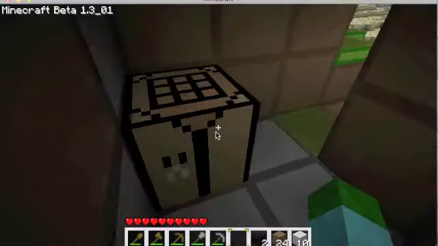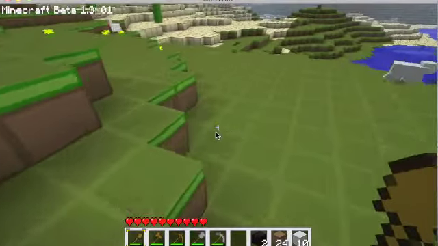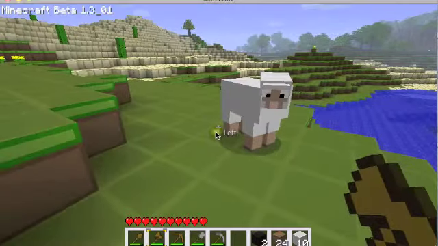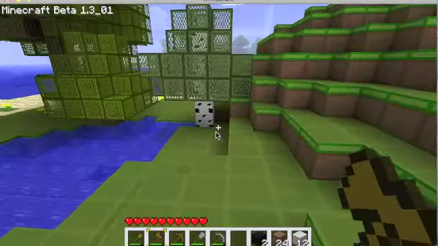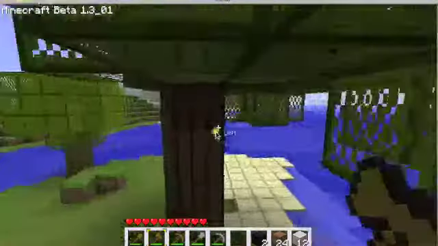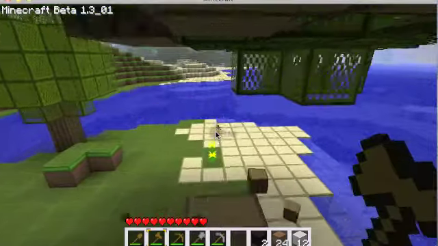And we actually need to go cut down a tree, because you need wood planks to make a bed. So when you cut down the initial trees, let's just hit this sheep. When you're cutting down the trees, you might want to cut a lot down so that you have enough wood, because wood seems to be good for everything. The wood planks is basically what you need, but the wood is what makes the wood planks.